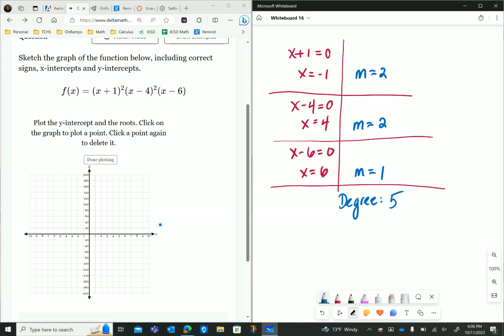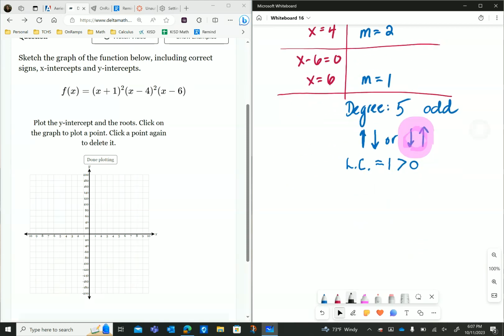Okay, so because it's a 5, my end behavior again is either going to be up, down, or a down arrow, up arrow, because my degree is odd. So I go look for my leading coefficient. My leading coefficient is an invisible 1. It's in front of x plus 1 squared. So since my leading coefficient is a 1 and it's greater than 0, I know that my right arrow has to be going up. So it's going to be that one. So what else do I need to find?